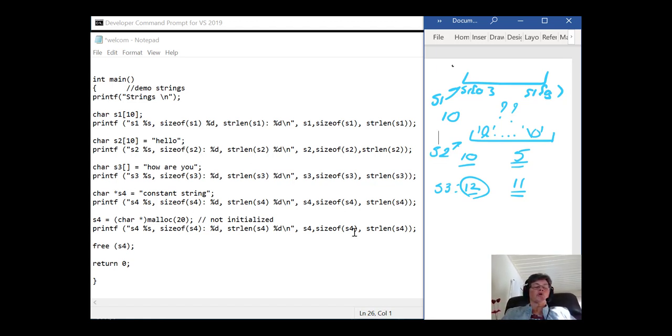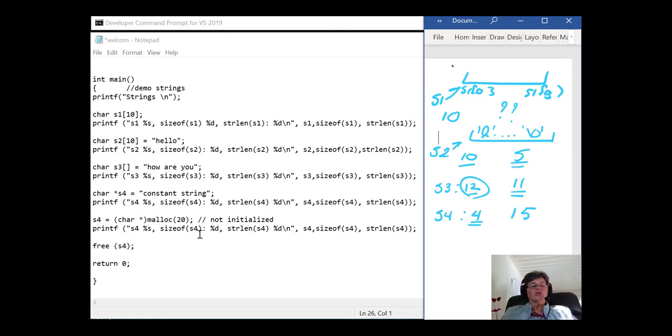It's a char pointer with real memory, so the size of S4 will be 4 bytes. strlen of S4 is again just counting the number of characters, so that would be 15. Then we allocate memory, so we allocate 20.